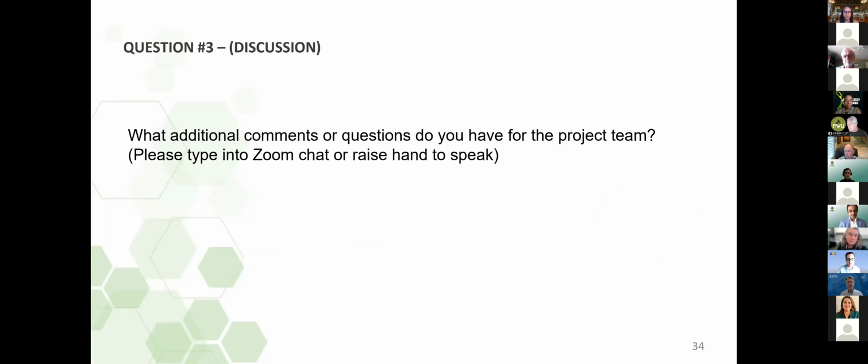But again, we still have just under an hour. We don't need to go all the way till 4, but we wanted to make sure we're checking in and seeing more about any other specific input, again reflection on the data we've seen today, these takeaways, or more thoughts about next steps and methodologies. Happy to hear those from you.